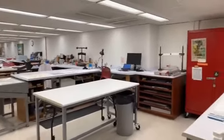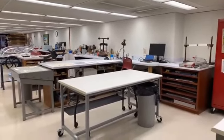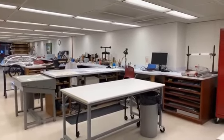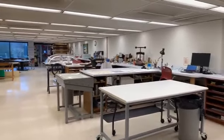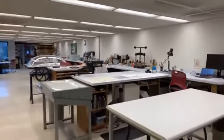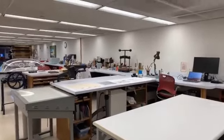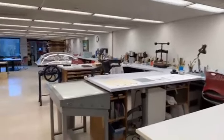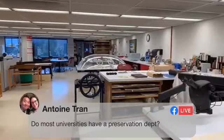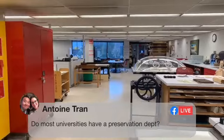The preservation, or it was called Conservation Lab, was here since the late 80s. And then 9 years ago this month, we just celebrated our 9-year anniversary of the collaboration. We got together and signed a memo of understanding and worked all this stuff out, and it's been growing and getting bigger every year. So it's been wonderful. Yeah, it is a really large space, and you'll see that beautiful window. Not a lot of labs have windows, so we're very fortunate to have such a good view.